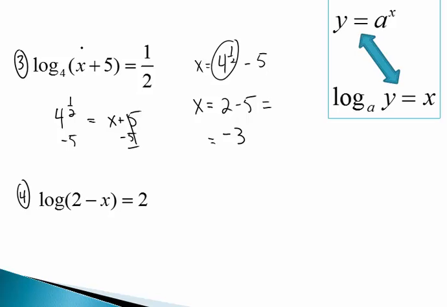Again, we want to check these answers. I got a negative, so I'm thinking, well, wait a minute, is that going to be okay? But if you plug in negative 3 there, you're good, because negative 3 plus 5 is a positive value, and the log base 4 of 2 is equal to 1/2.